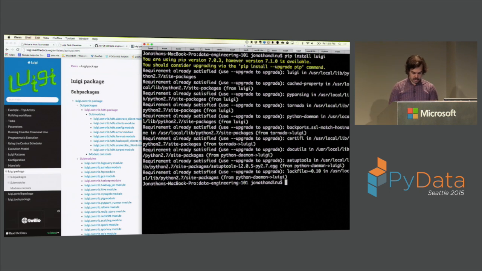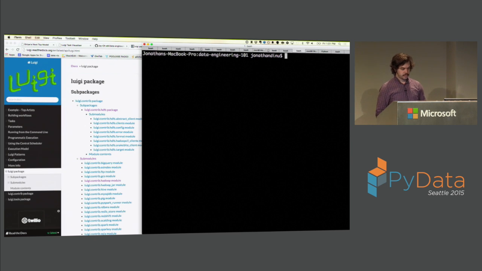Here I already have it, so it all worked well. And every other library is usually very easily pip installable. So if you do encounter something that doesn't happen to be in your distribution that is in the exercise files, just pip install it, and it should be pretty seamless.